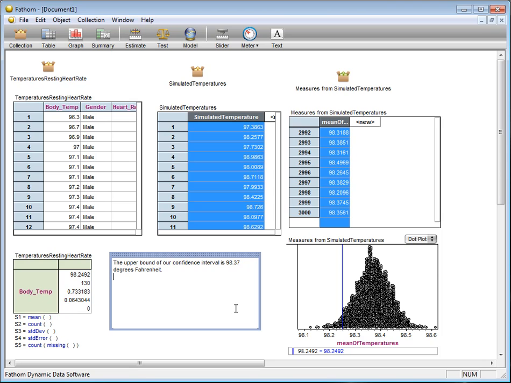Okay, when we get back, I'll do this in the third screencast, we'll work on the lower bound of the confidence interval. Obviously, when we're working on the lower bound, this blue line here will move over to the right tail of this randomization distribution, but I'll clarify that in the next screencast.